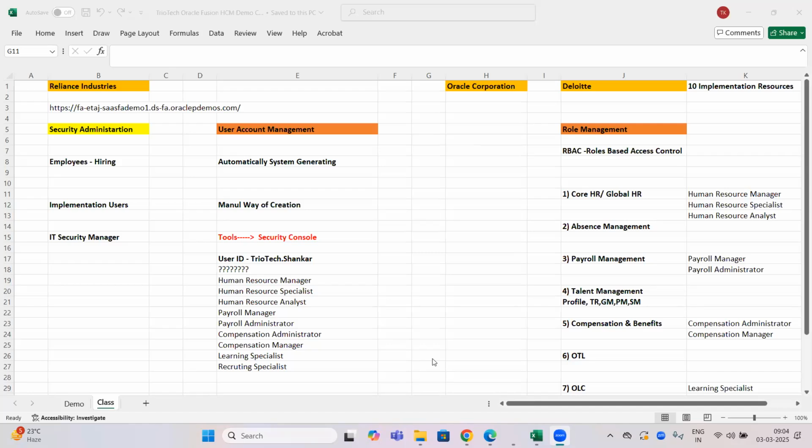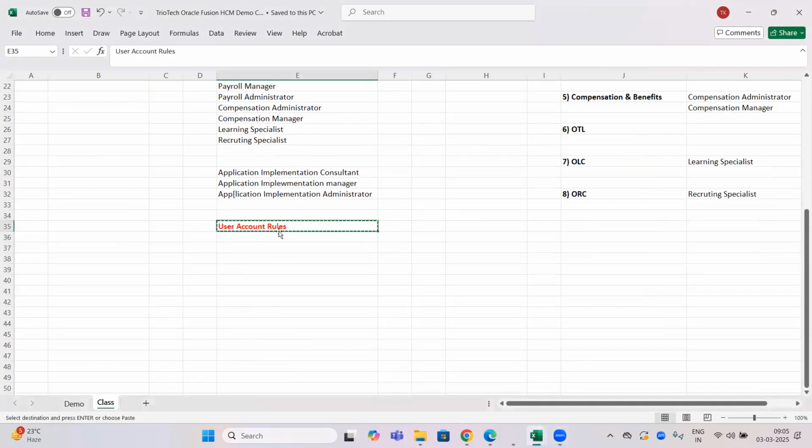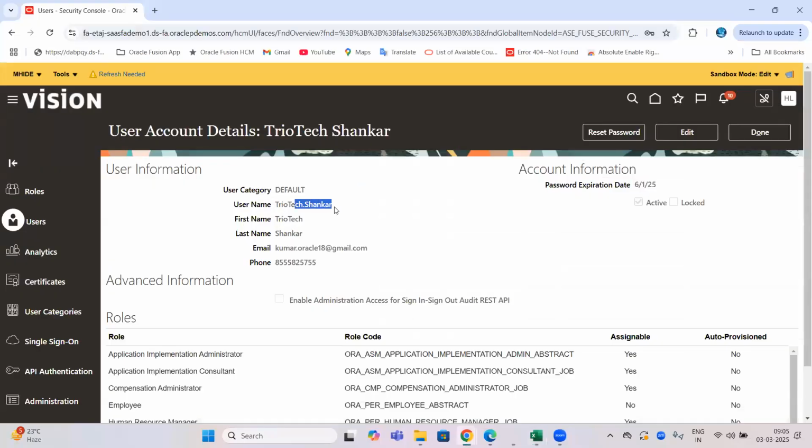Hi, Kumar. Satish here. I have a couple of questions on this security topic. The username, you said it is generated based on the first name and last name. Is it possible, if a customer wants to move the existing user IDs they were maintaining in the previous system, to have that as the user account rule? We have multiple combinations: first name dot last name, email ID, first letter of the first name plus last name. 99% of clients will go with email IDs. So we have that also as a user account rule. I will tell you how to customize this username format. Okay.